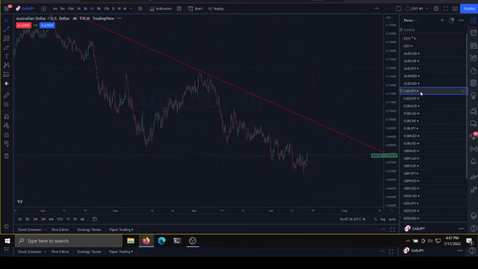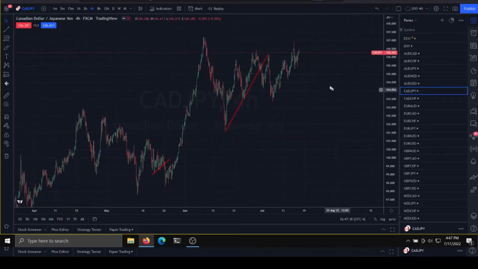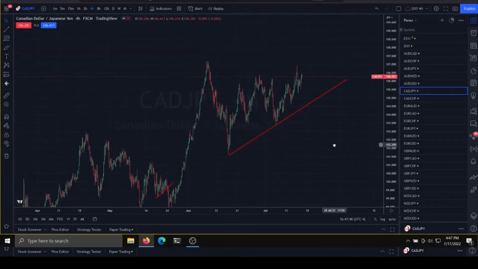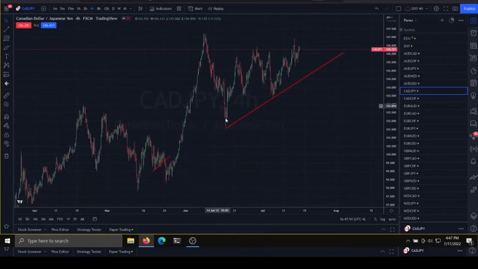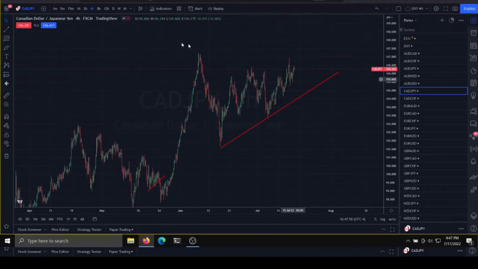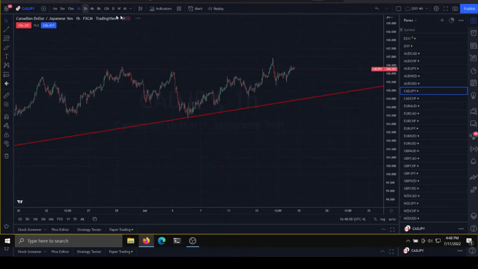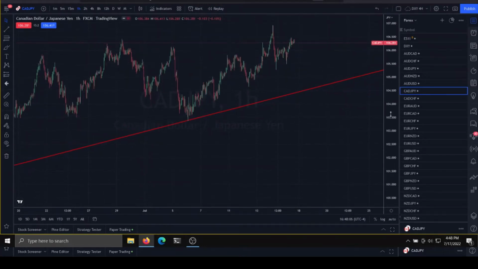CAD JPY broke down, then came back up, made a new high. Still correcting maybe. I'm looking at this as a correction for downside until it breaks this top. Then maybe this was the correction and then this was the new wave going up. But you do have an impulse and a correction, so you could get this trade or more. That's what I'm looking at.